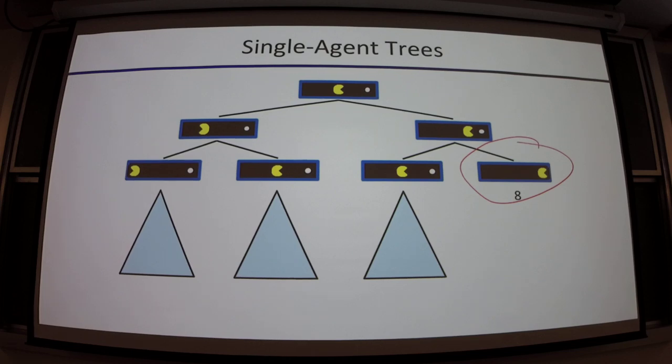Okay, let's say that this has a value of 8. So in Pac-Man, how we do it at least, you get 10 points for eating a pellet. You lose 1 point per turn. You lose 500 points if you get eaten by a ghost. You get 500 points if you get all the pellets. Let's ignore the 500 points for now. But basically, it took us 2 actions to eat this pellet. So this state has some value of 8. Does that make sense? These ones down the trees may have other different kinds of values. Basically, what we're going to try to do is maximize.